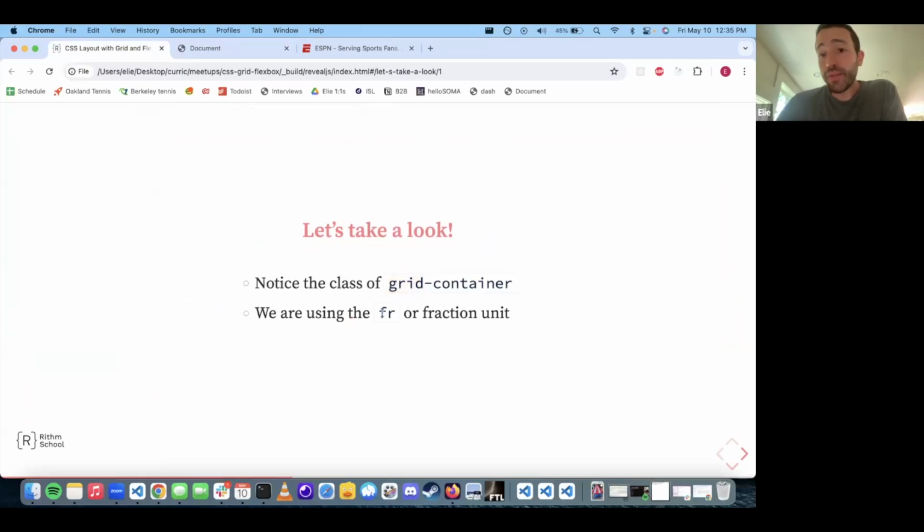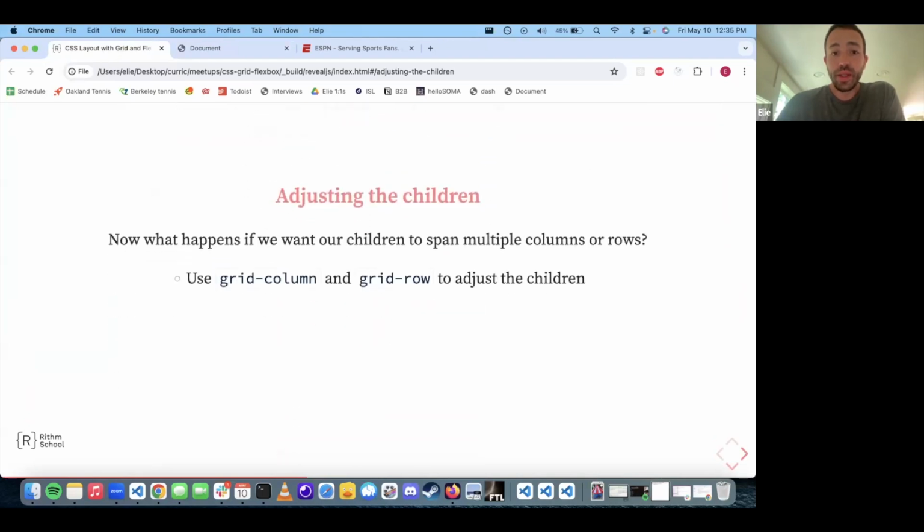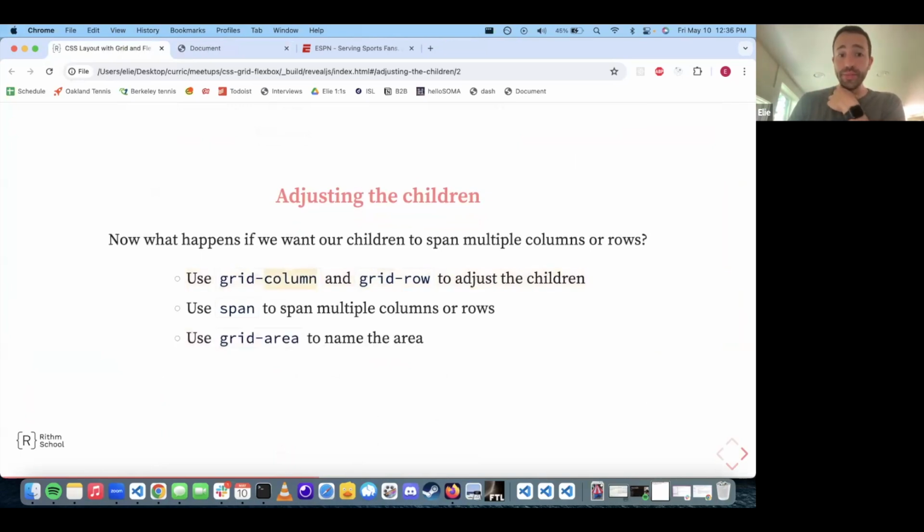Grid containers and the FR unit, the fraction unit, what you're going to see very, very commonly. If you want your children to span multiple rows, multiple columns, you can use the grid column syntax that I showed you. That's start at 1, go till 4, start at 2, go till 3.